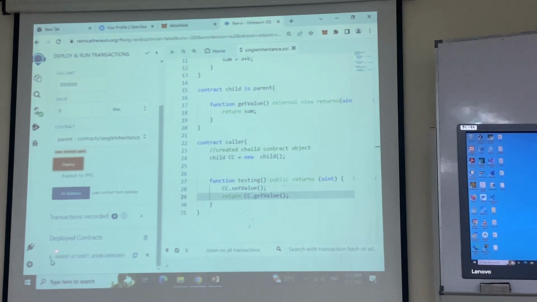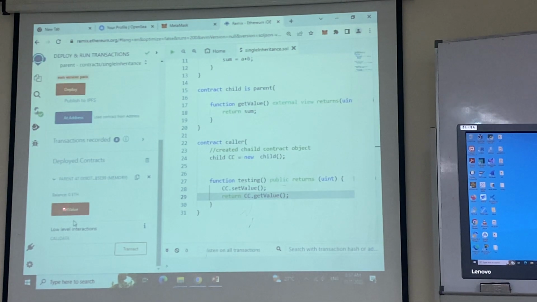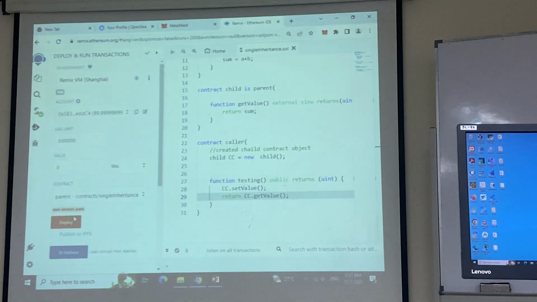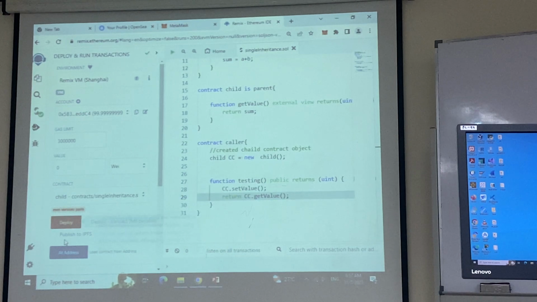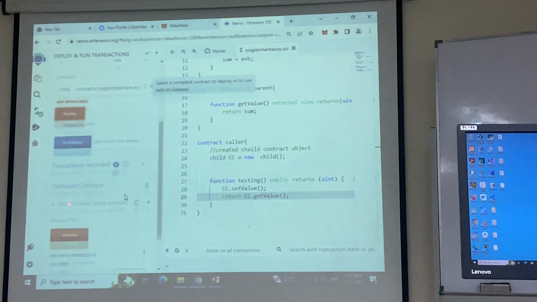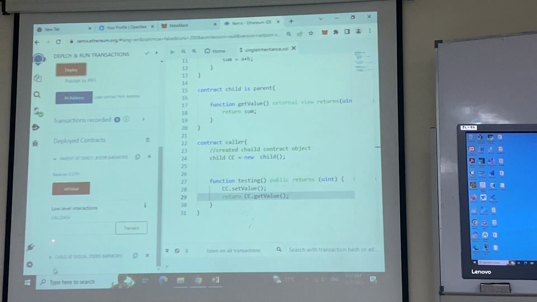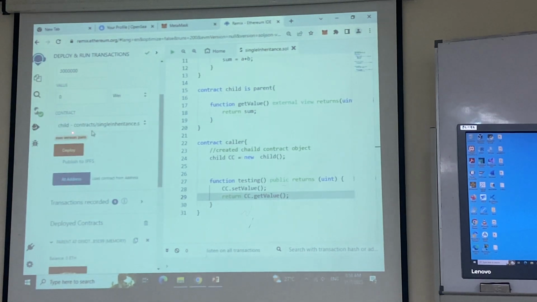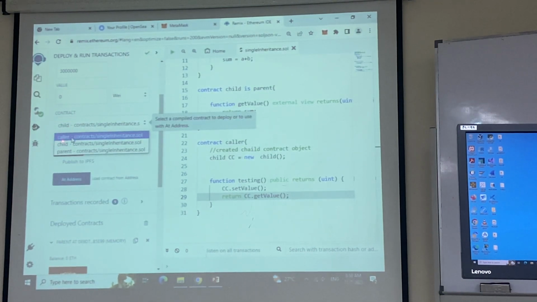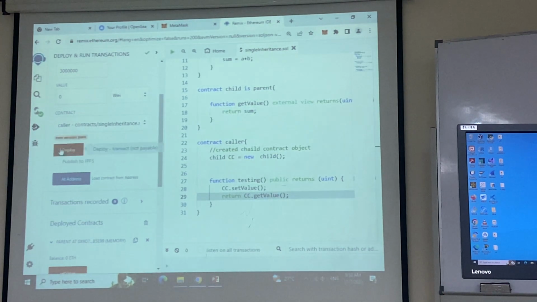The parent contract is here. You know that this one cannot be called. Then I'm going to have a child contract, I also deploy it. So I will have a child from here. Then you have a caller contract, from here I deploy.